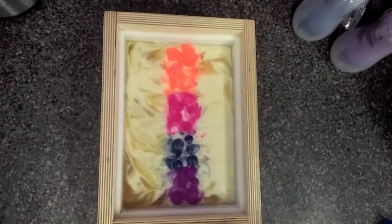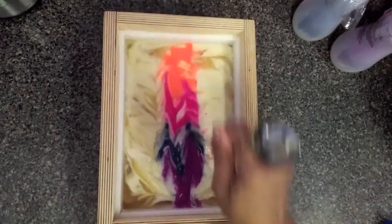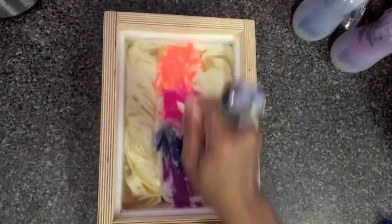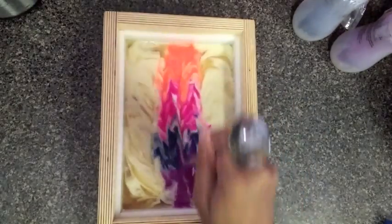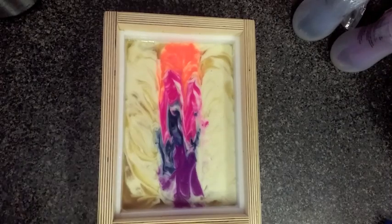So here, I'm spritzing the top of the soap with alcohol just to give me a smoother surface to work with. And now, I'm incorporating all of the colors together with the end of a long-handled spoon.